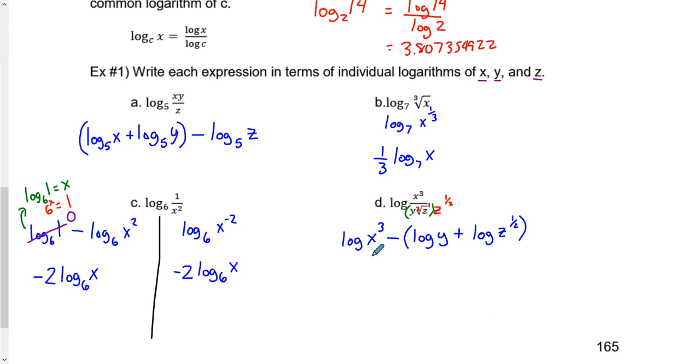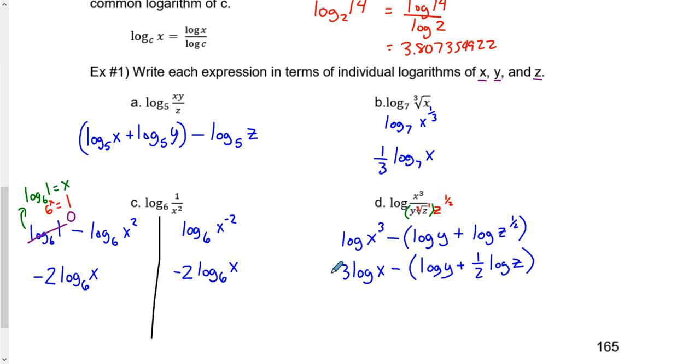And now we just finish it off. Those exponents have to get multiplied in front. Now it's only going to be multiplied in front of each individual log. So 3 log of x, subtracting, I can leave that bracket, log y plus 1/2 log z. That 1/2 is only being placed in front of that log z because that's the only one that is being raised to the power of 1/2. If it was a square root of y and z, you could actually put that 1/2 in front there.